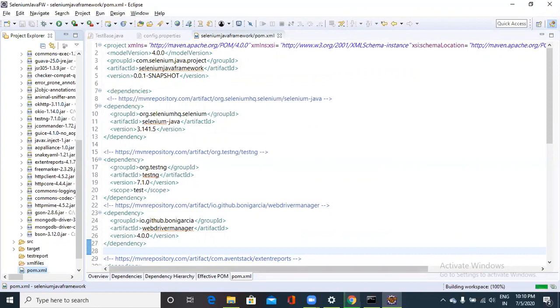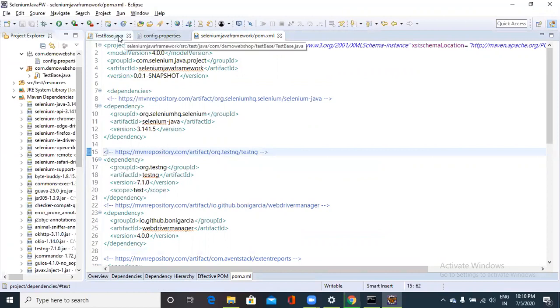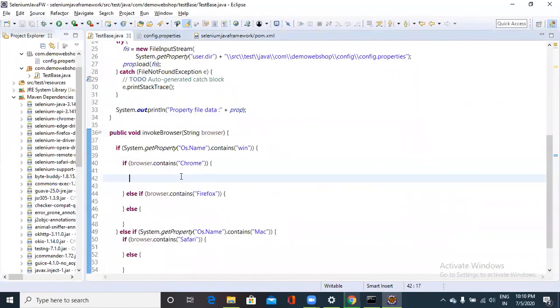All right, it's almost done. WebDriverManager probably resides somewhere else. I cannot see that. Okay, you can go to the TestBase. Here, if you're working for Chrome, you can use the method WebDriverManager, Ctrl+Space.